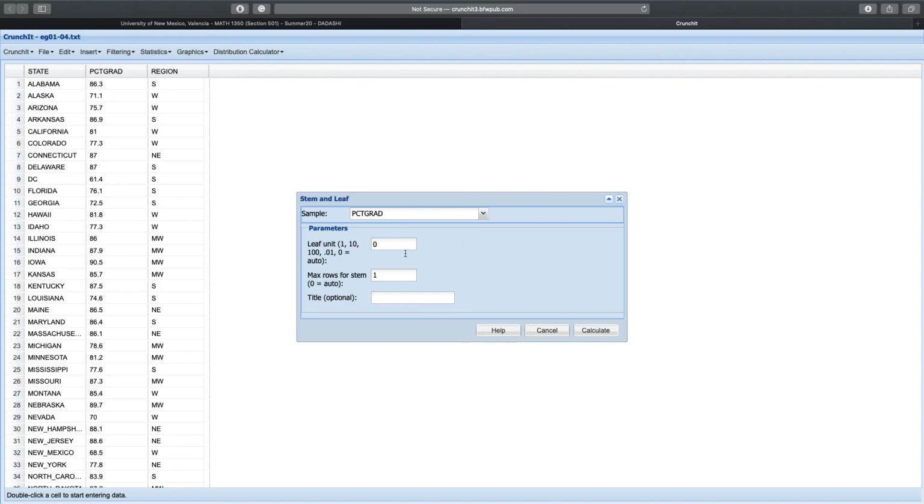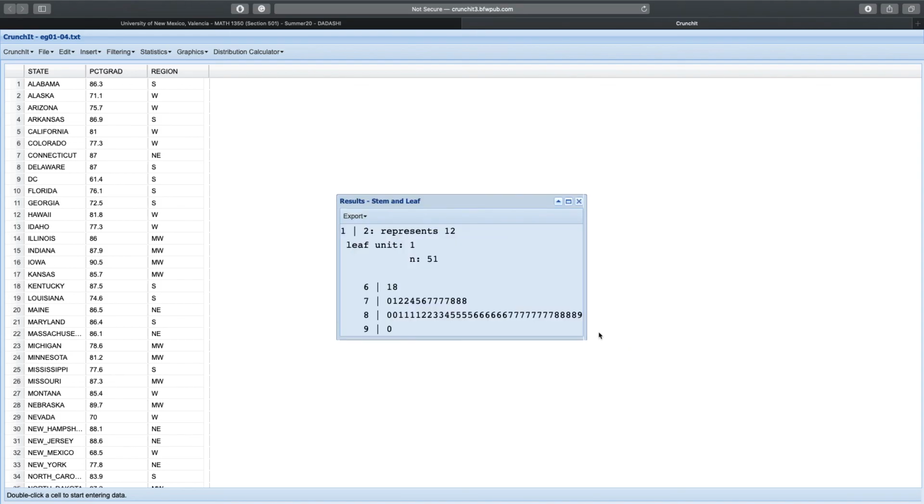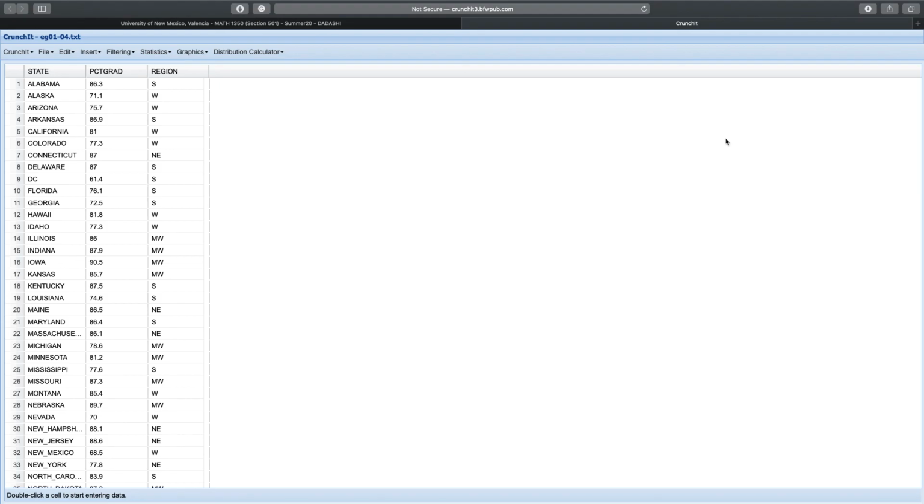I will close this. I'm going to go back to graphic and draw a stem and leaf plot. Again, we should choose a quantitative or numerical variable. And then I left everything untouched. Calculate, and here is the stem and leaf plot for this data set, for this variable.